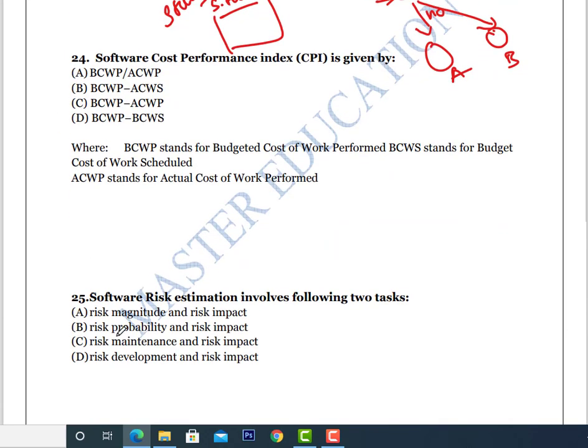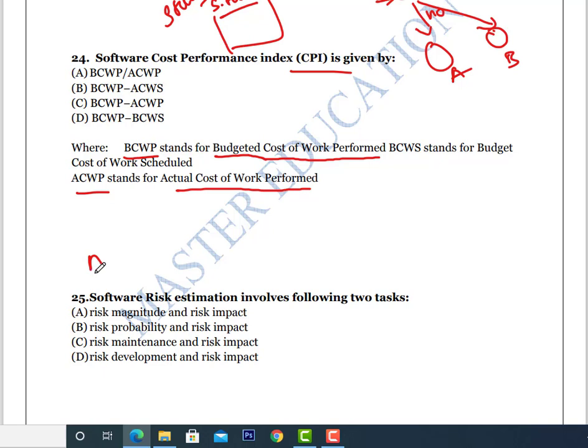The next question: the software cost performance index, CPI, is given by BCWP, budgeted cost of work performed, and ACWP means actual cost of work performed. BCWP means budgeted cost of work performed. I am analyzing actual cost.